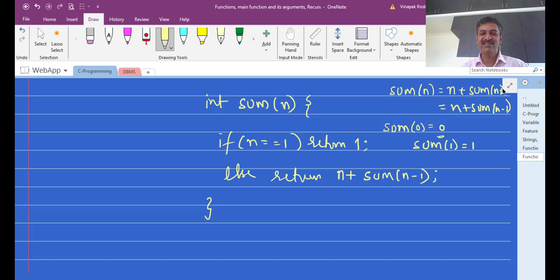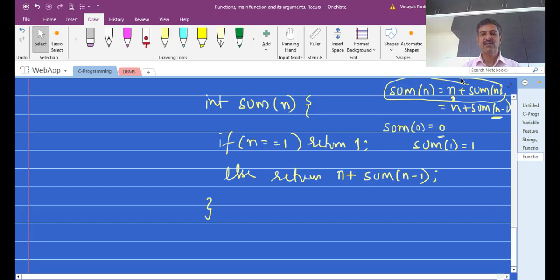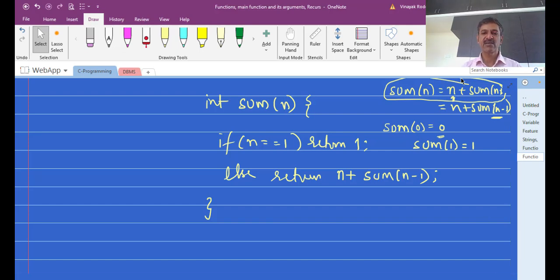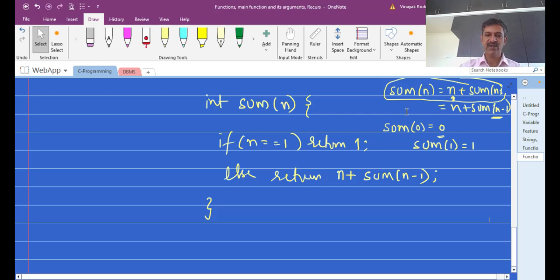So initially, this difficulty will be there, but once you know what to write, you just have to remember this statement here. This first part n should be there, and then n minus 1 should come. So there are many instances where recursion is required. In fact, if you want to do sorting using quick sort or merge sort, you require recursive implementations, right? So one such example we shall discover later.